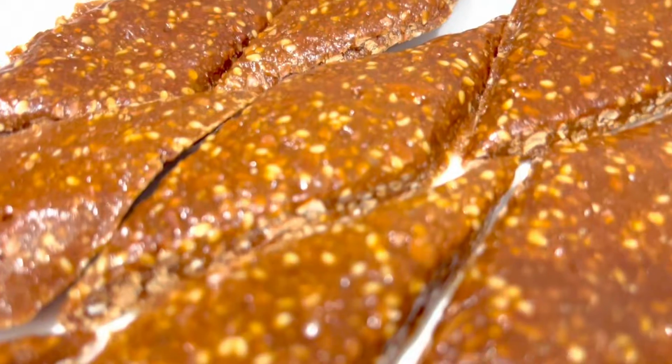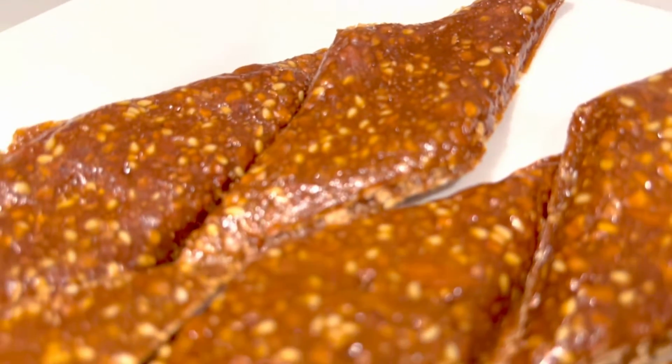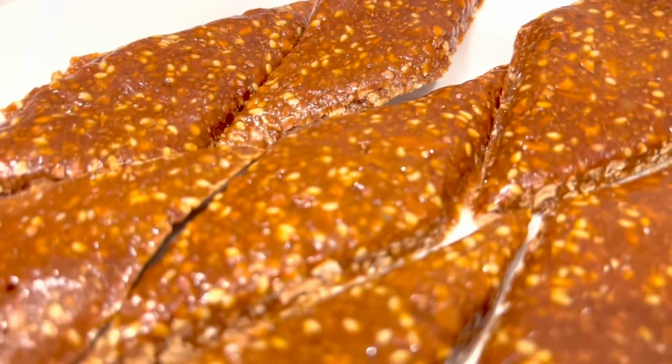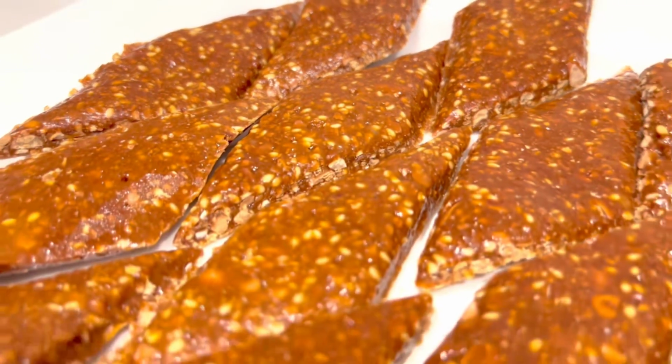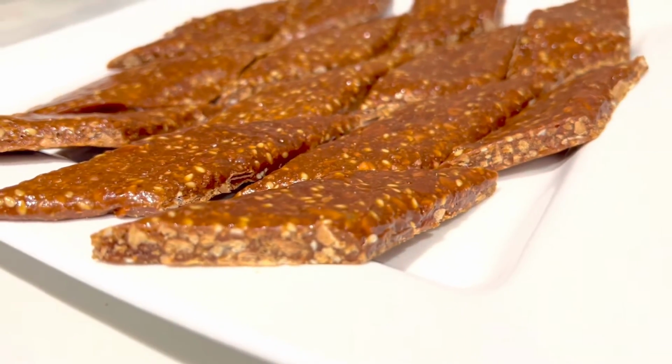You are welcome. Today we are doing Nkatecake. In Ghana we call it Nkatecake, or it's peanut brittle, okay? It's so delicious, and guys, I put a twist to it, so come along with me and let's do this.